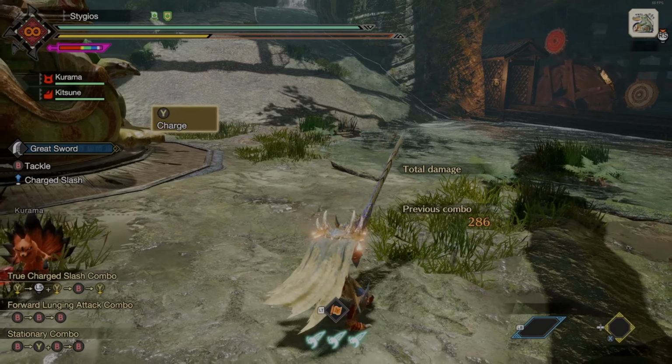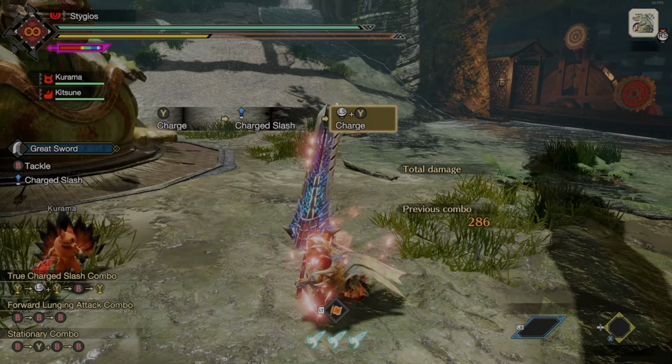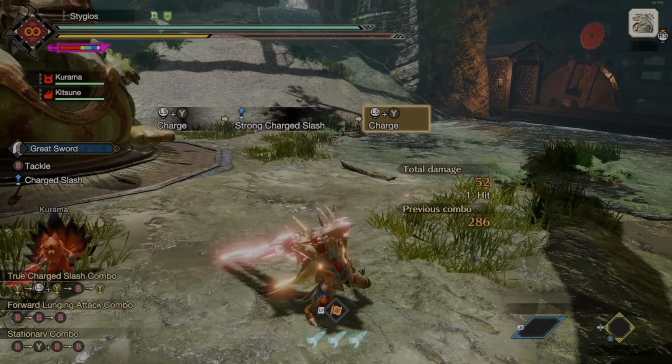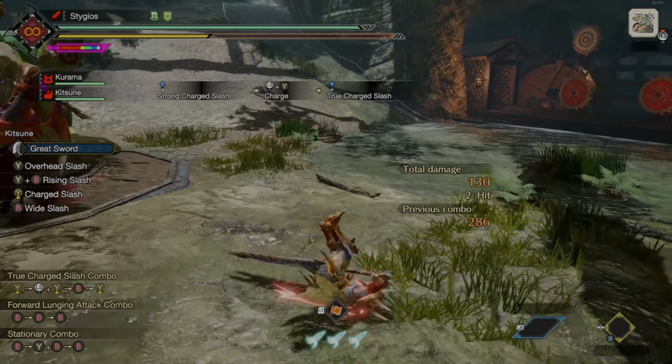The first mechanic we're going to be looking at is charging. So charge attacks are going to be something that you can hold down the Y button for, and it will do a lot more damage depending on how long you hold it. As you can see, red, orange, and white. As soon as it hits white, you're going to want to release.